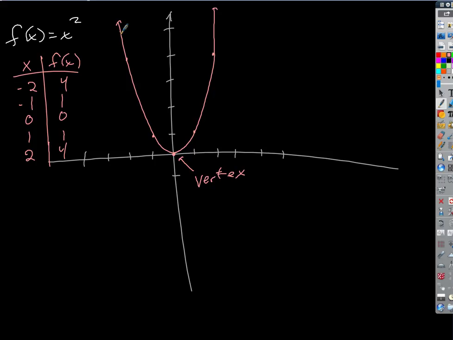Okay? One other thing we can say, and this isn't going to be a huge deal now but will be a bigger deal later: that line right there is what we call the axis of symmetry. Why is that the axis of symmetry? Somebody explain to us why we would call it that. Because it's symmetrical. Yeah, it's like the crease in the paper if we fold this thing on itself.